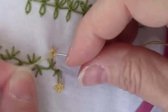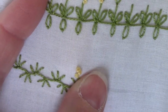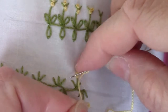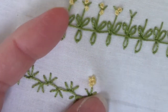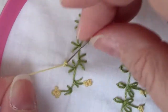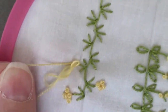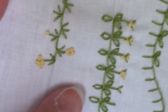Feel free to play. There are probably literally thousands — if not more — ways that you can combine stitches. Don't get stuck with just what you see on the cards. Come up with your own. You can go online and do searches for combination stitches. These would be just gorgeous on a crazy quilt. Just work your way down, adding however many French knots you want to the ends of those blanket stitches. Give yourself permission to play.